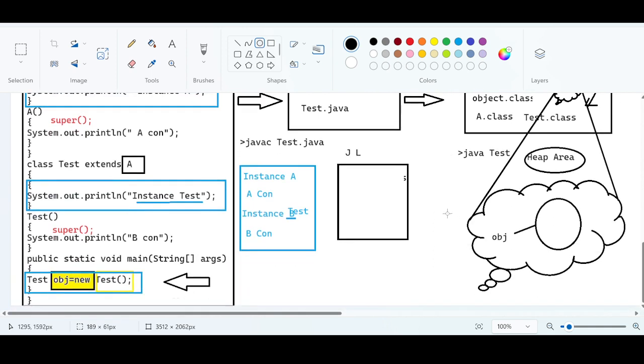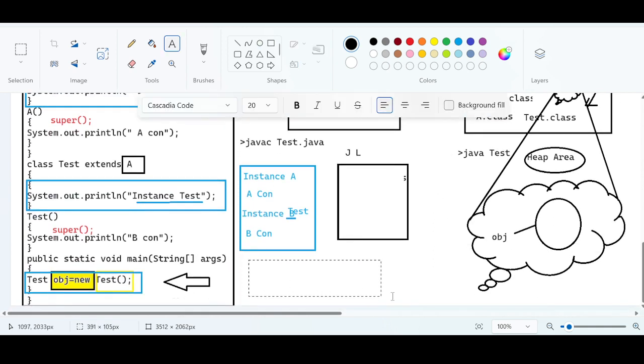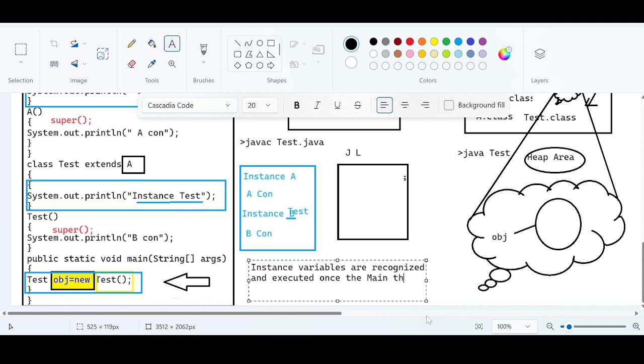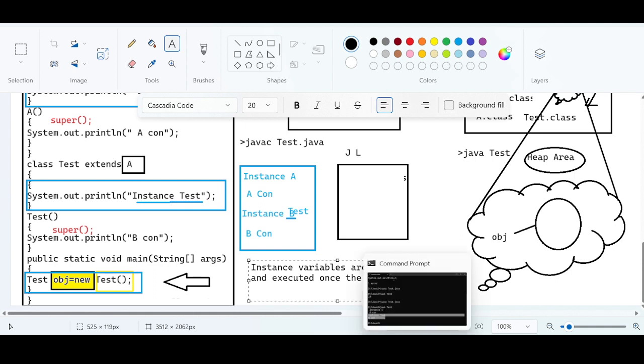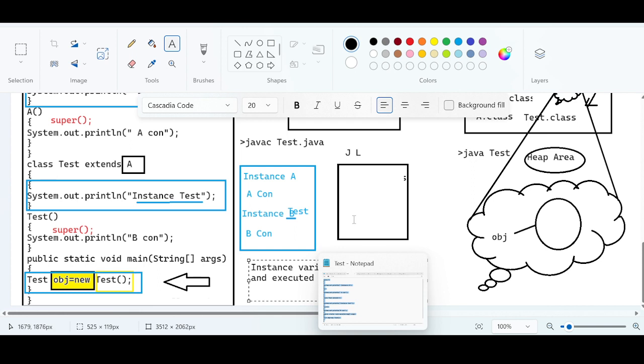Are you able to differentiate? Let me write it down here. Instance variables are recognized and executed once the main thread is created, because after creating the main thread we do the object creation, right?